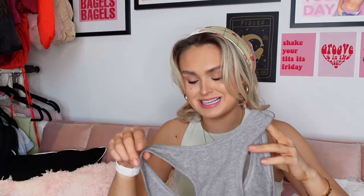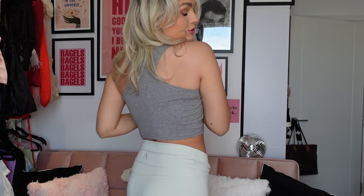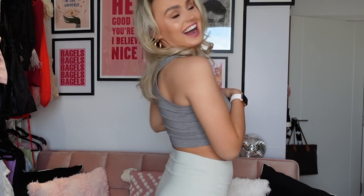I got this pack of basic crop tops — basically a grey one, a white one, and a black one, all in a size small. I'm wearing the grey one and it is so flattering but also nicely supportive, so I don't personally need to wear a bra with it. These are perfect just for wearing around the flat with a pair of shorts, but I could also dress them up — 10 out of 10 recommend. You can just see how flattering it is on the arms and it sits in the most perfect place. The fact that I get three in a pack in all different colours is perfect — it's not see-through, not too nippy, and it doesn't flatten anything. I really, really like it.